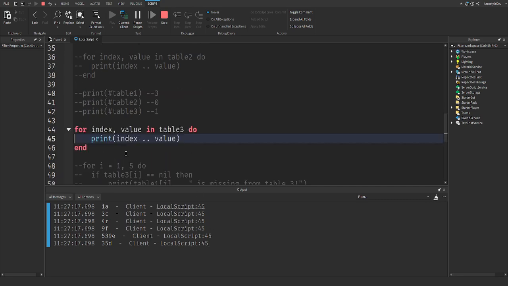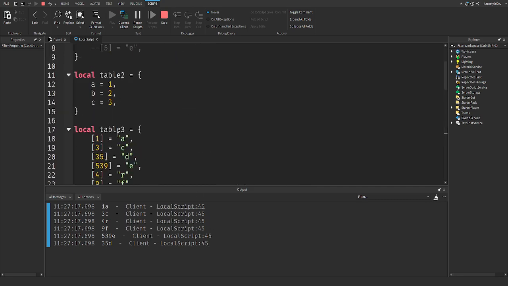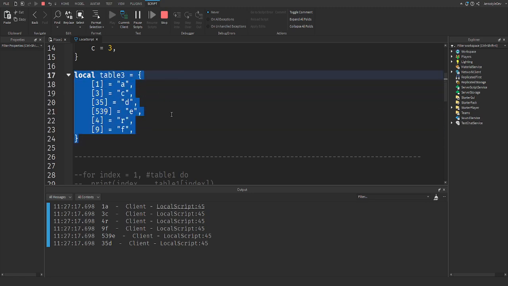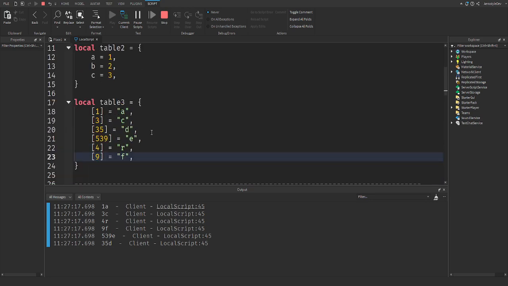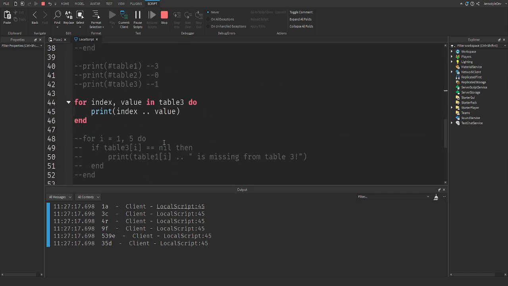And this is just to exemplify and show you that if you have holes like this in your table, do not treat it as an array. Never use the table functions. Table functions would be like insert, remove, I think you can still use concat, but there's certain things that you can technically use with both dictionaries and arrays, but most of those functions you try to leave to arrays and only arrays.